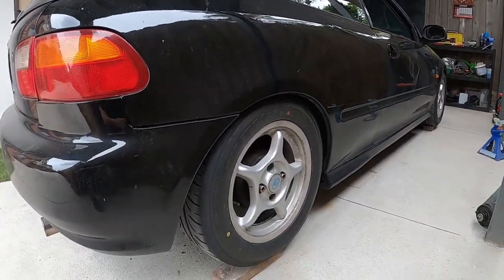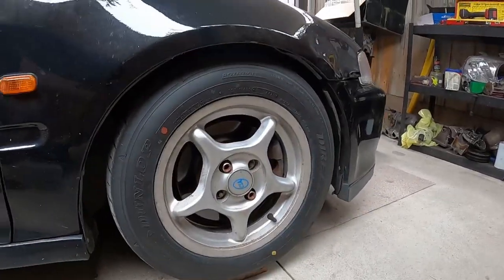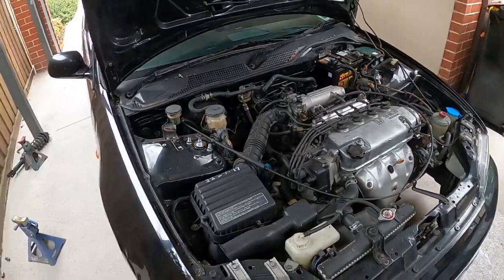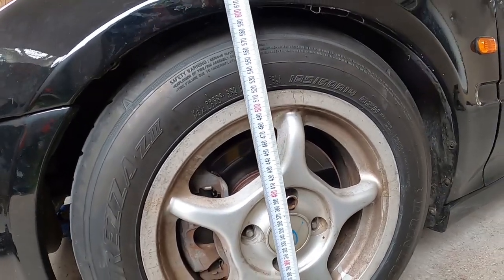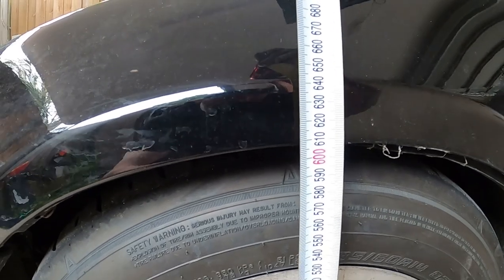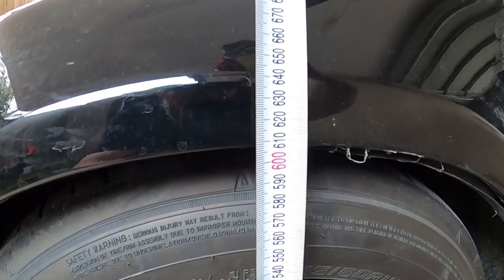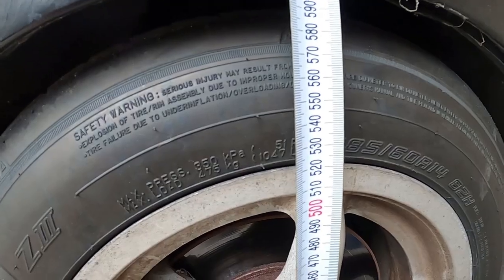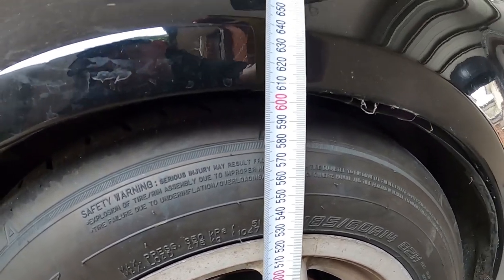So this is what it looks like fresh out of the box. I'll get the tape measure out soon. On the front, tucking tire looks awesome, but we might adjust that. Let me grab the tape measure. In the front, if we take into consideration the piece of timber that's under the tire, we were at 63, we're now at 61 centimeters, but you take that 5 centimeter piece of wood out and we'd be down at 56. So we've got to come up around about 2 to 3 centimeters in height in the front.